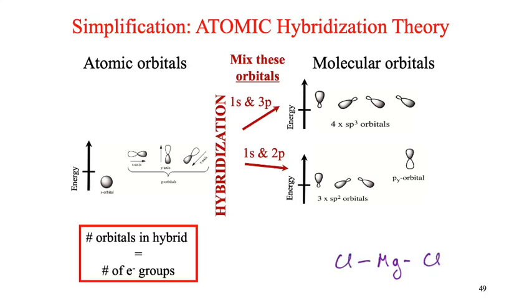If we try to describe what happened with this magnesium as a Lewis structure, because I now just said the word Lewis structure, I got to draw all the stupid dots. Would this be a valid Lewis structure? Yes. Is it a good structure to draw? No. Lewis doesn't explain anything to do with shape.